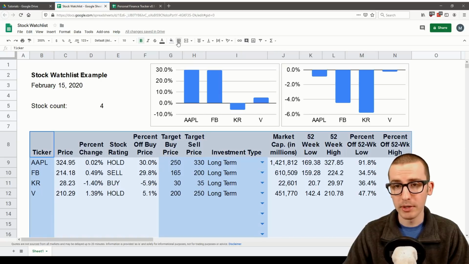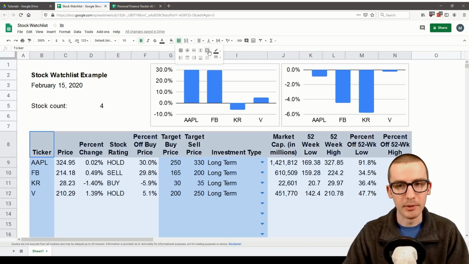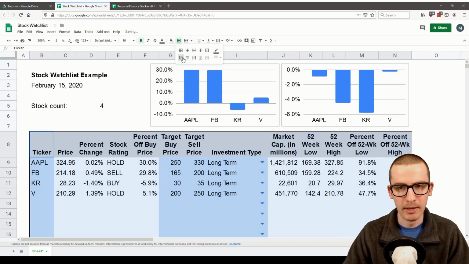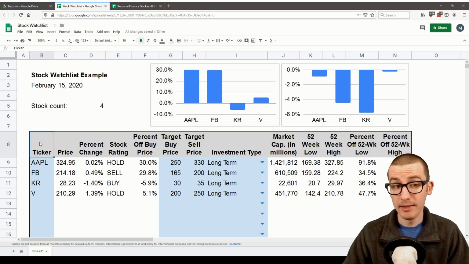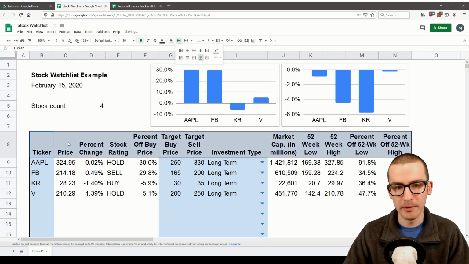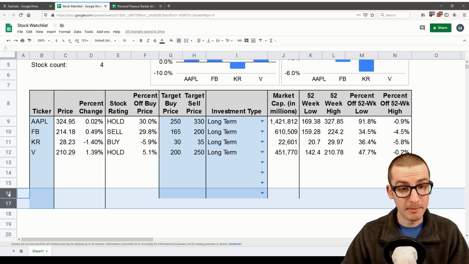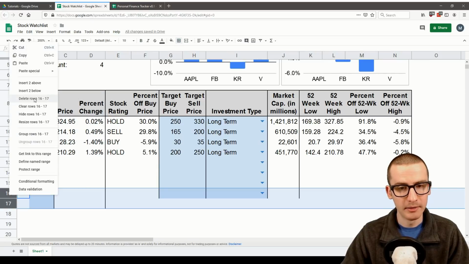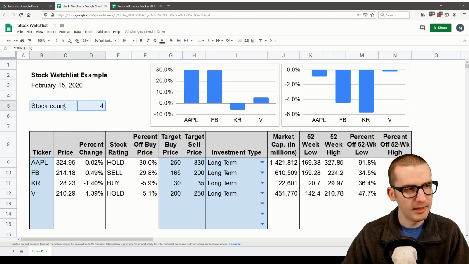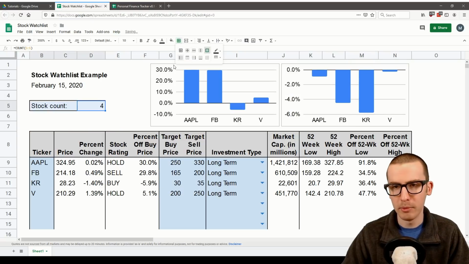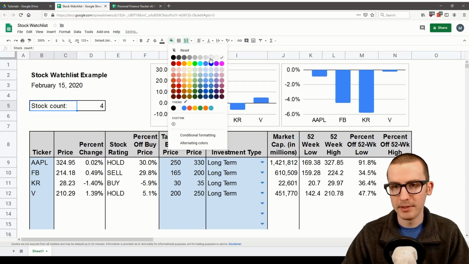To add a border, you can go up to this box here with borders, and then select the border you would like to use. In this case, I'm going to apply a top and a left and a right border. Then I'm going to select all of my column headers, go back to borders and add a bottom border here. And then I'll add my side borders to sort of break up each section of the watch list. I'm going to delete some of the extra columns hanging down at the end. And now it looks a little more cleaned up here. And then we can just clean this up a little bit by adding a border. And let's add another border there. And then make this cell gray.